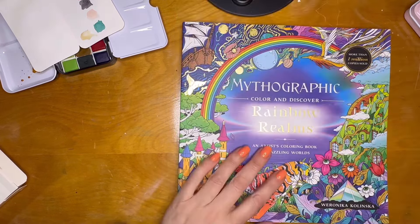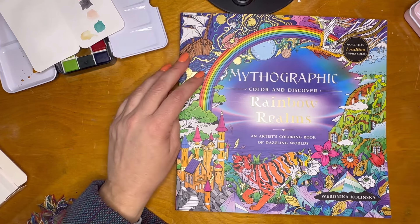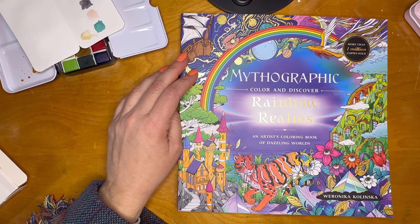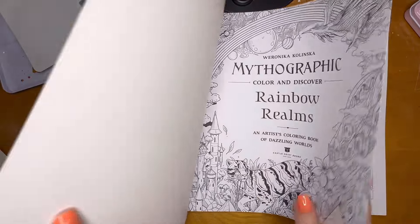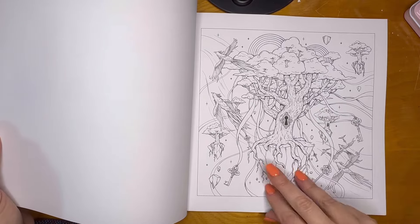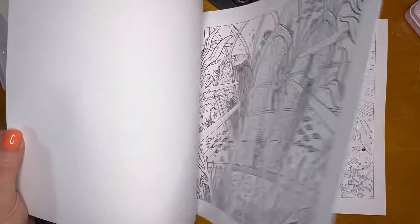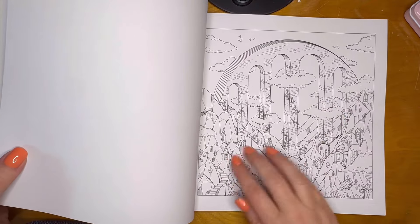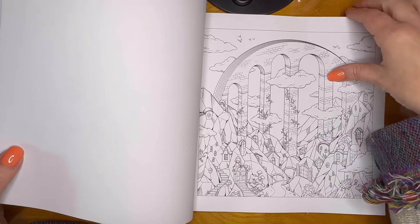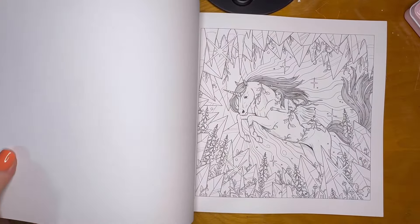Then I picked up a Mythographics book since it was on the three-for-two with a sale. As I was looking through it, I thought every page just needs to be rainbow colored — like complete rainbow colored. There's no actual rainbow on many pages but I want to just make everything as rainbow as possible. If I want to color a rainbow, I'll pick up this book and color everything rainbow. It's lots of crystals with a unicorn, and I can see some pages being dark-side-of-the-moon style.